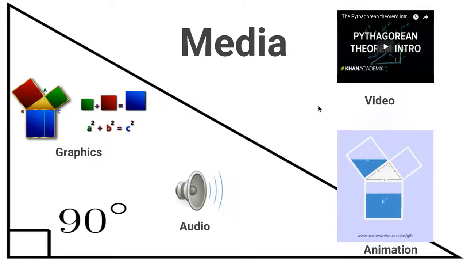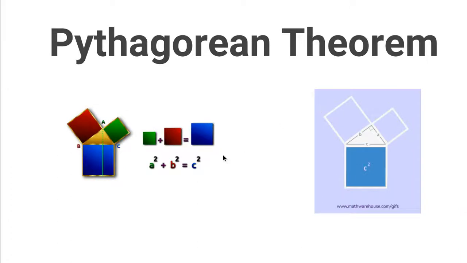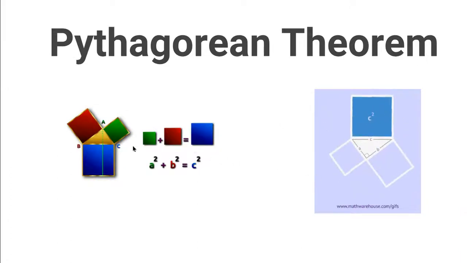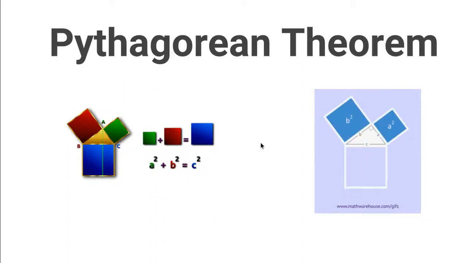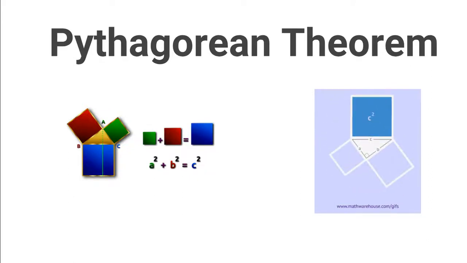If it were me, I would revise the slide. I would select maybe 2 images. You could have a graphic and an animation, and you're getting the same point across. You're talking about the Pythagorean theorem. You can explain in more detail about each graphic and animation. You don't need to have too much to overwhelm your audience.